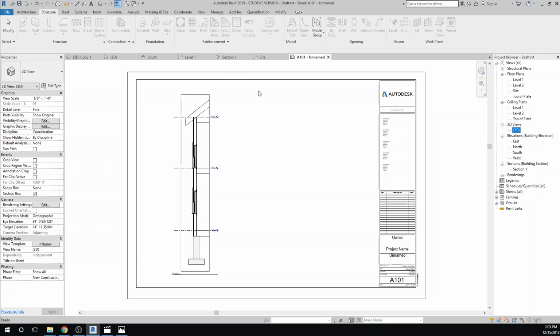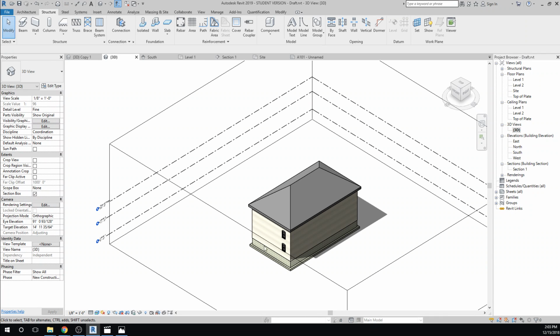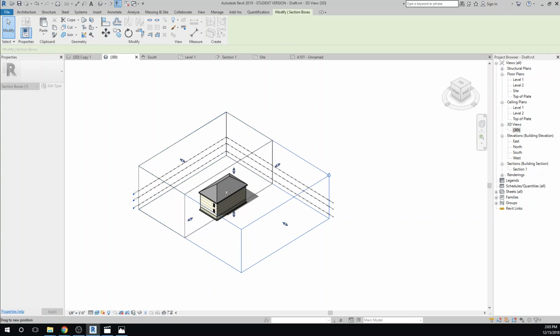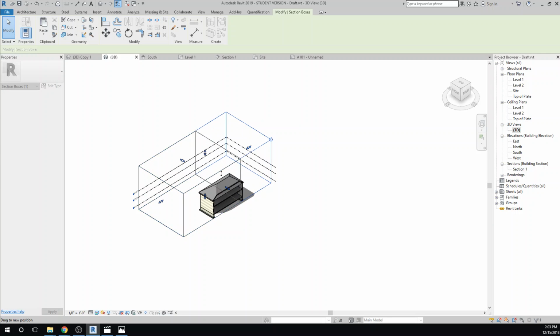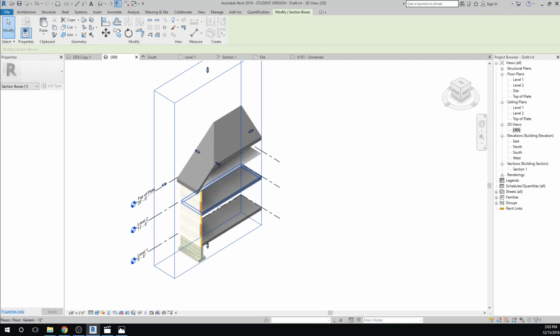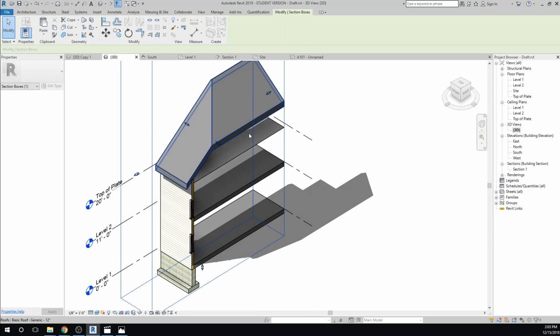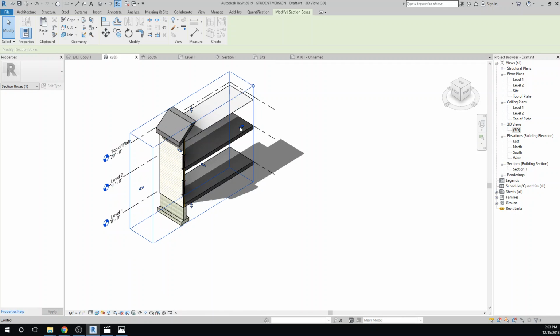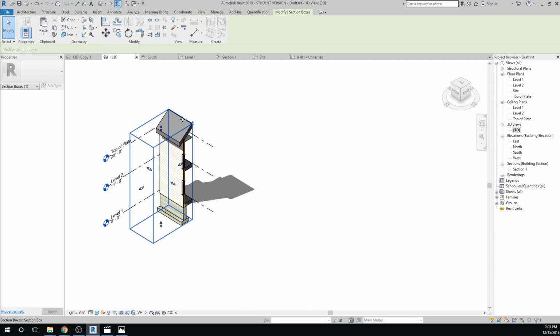So I'm going to click into that model, and we're going to use our crop box to cut through the building a little bit. So I'll just pull these all tighter, and then I'll zoom in a little bit. And I'm just trying to trim it off so it's something pretty small. And you'll notice I pulled that trim line back just so it got rid of that bit of the roof condition that looks a little strange from the crop box.